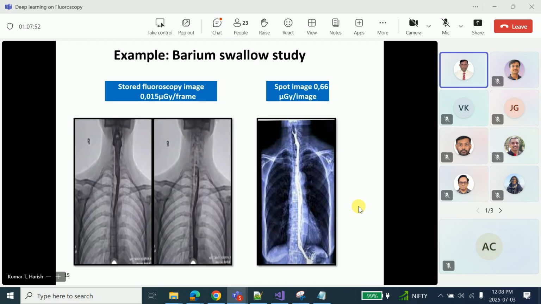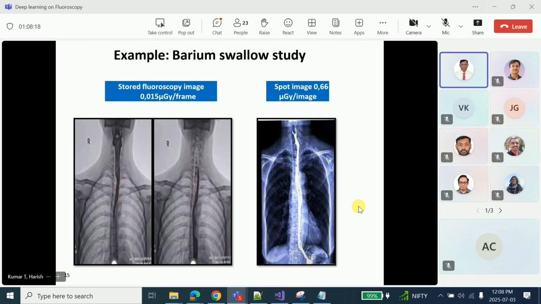It is what you want to see and how you want to see. You see finer, more detail, more visibility. It's like using a dim light versus a bright light. The difference between 0.015 and 30 microgray is about 2,000 times more in what you're giving.